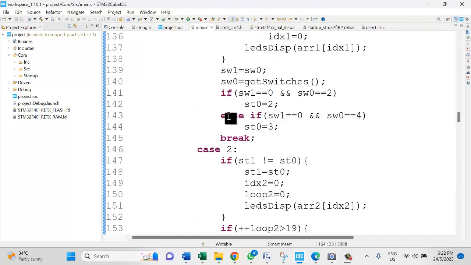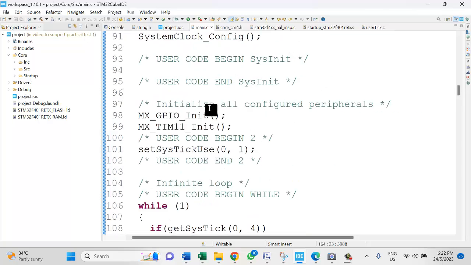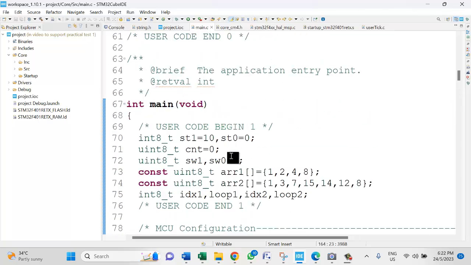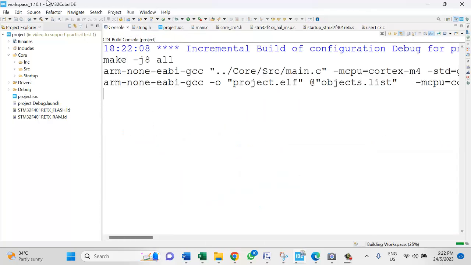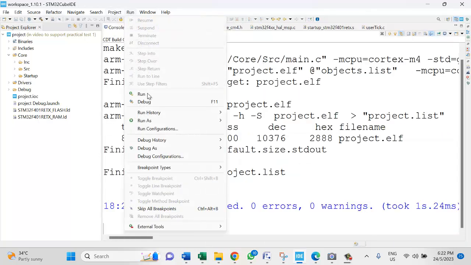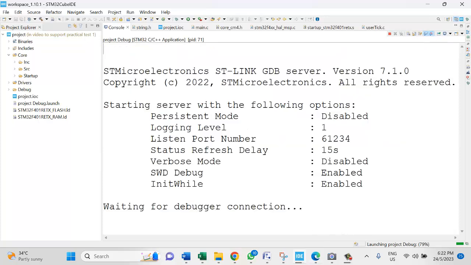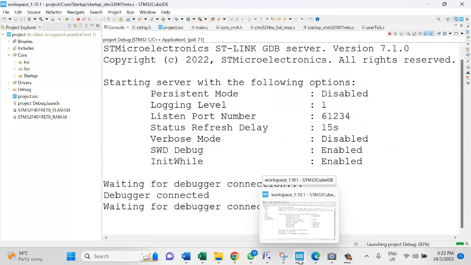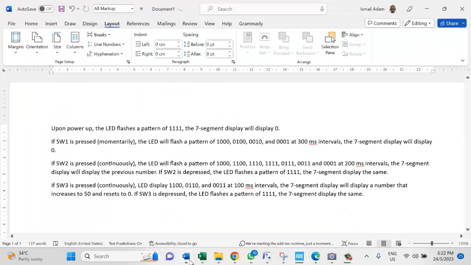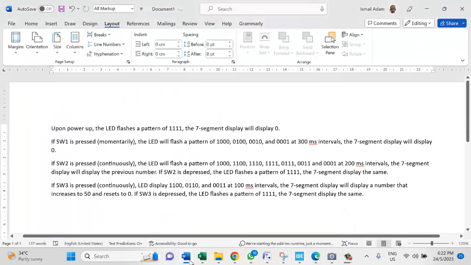So I press the button. I change this one to 10. Control B. I run. Okay, this one, I place a button.